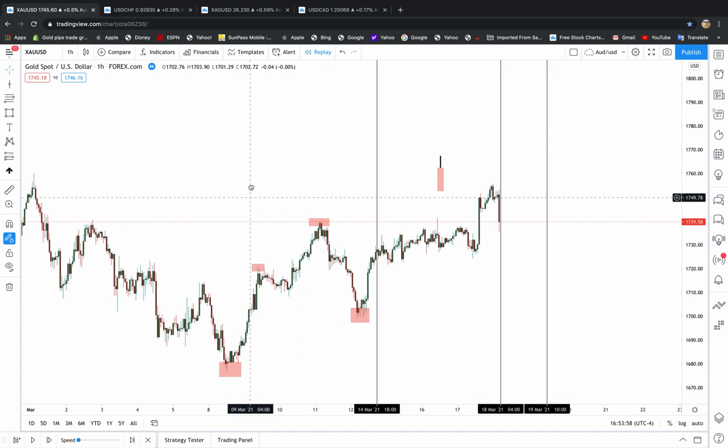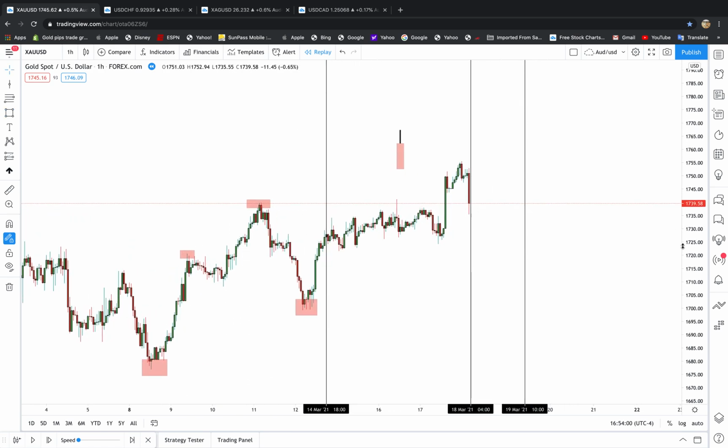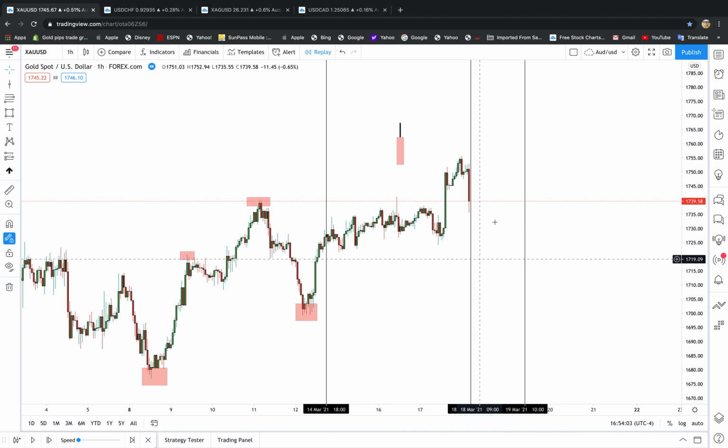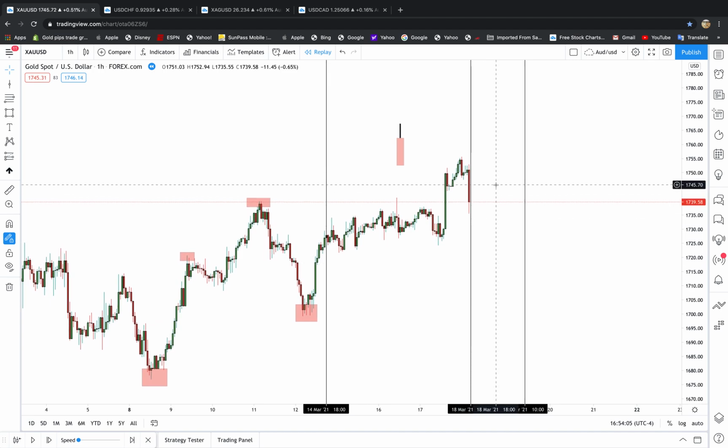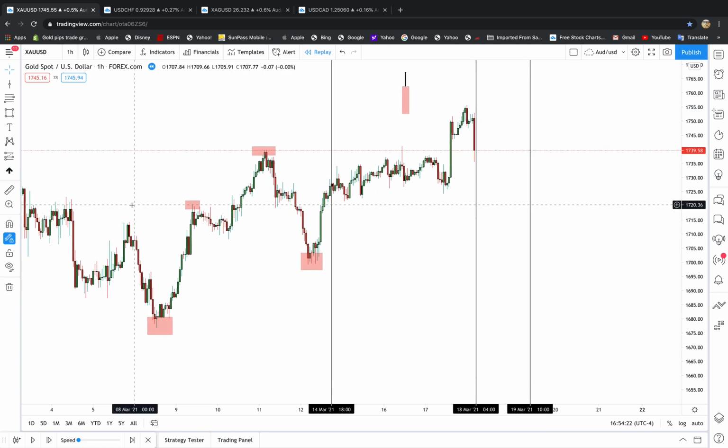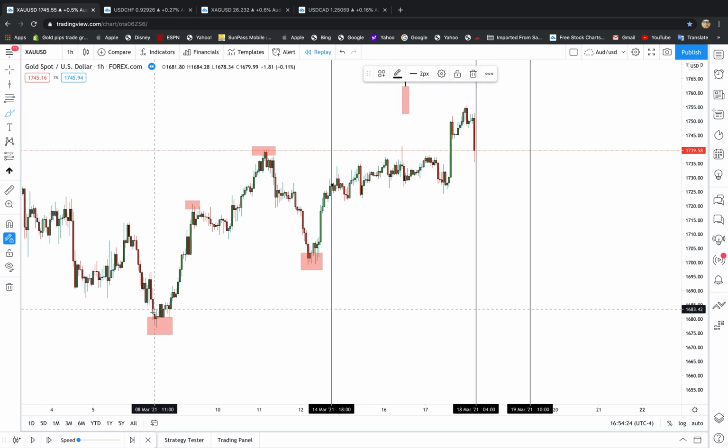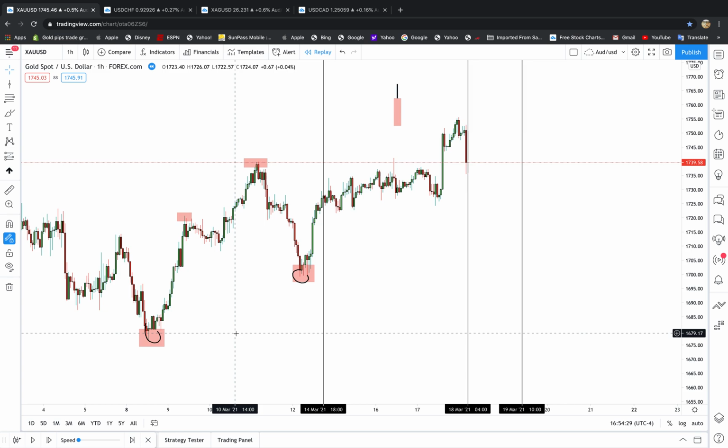What am I to do next? I know I want to buy this pair, but to buy this pair, I have to wait for the next higher low to form. The only way I'm gonna find that is to find the bottom, right? Like so and like so. So what am I to do? So I'm gonna back test, okay?